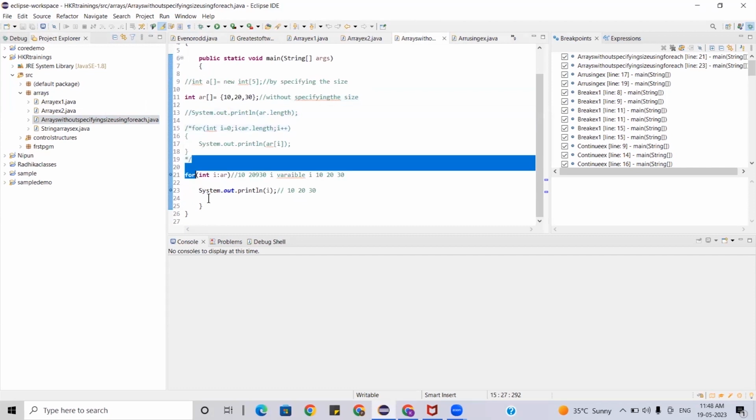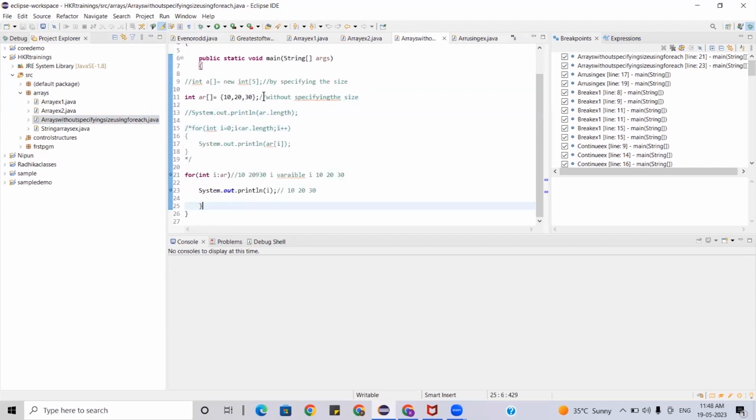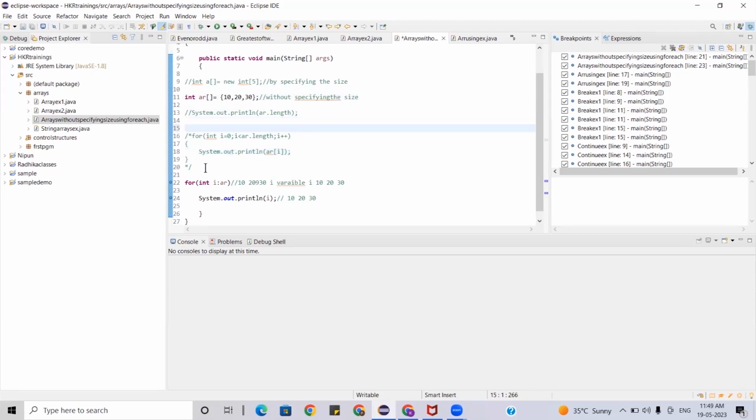And then this is how we use a for each loop. Whatever the array values are, the indexes are 0, 1, 2, right? So array of 0 is 10, array of 1 is 20, array of 2 is 30. Now I gave i equals 0, i less than array dot length. Array length is 3. I asked to increment the value, so 10, 20, 30 will be printed. So this is called the basic for loop.